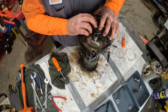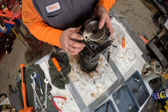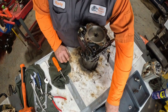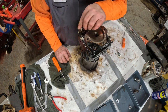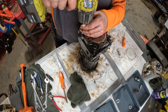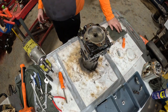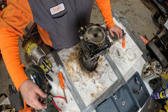Go ahead and put the spline in, make sure that your dowel pins are indexed correctly. There's an arrow that goes down on this — in other applications, not from Toro, but this pump is used where the arrow may go up, but on this one it goes down. And that is the basics on the tandem pump teardown and reassembly. Thank you.